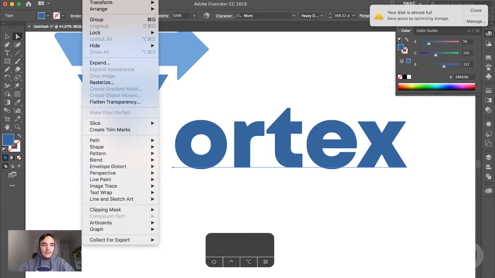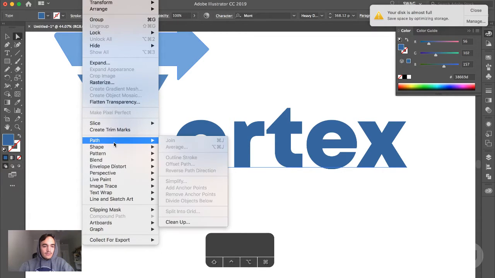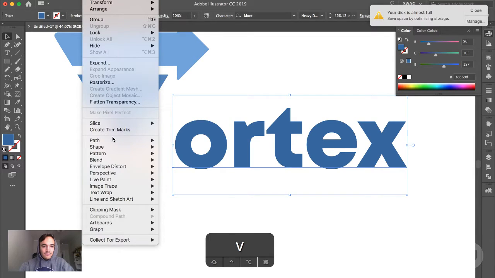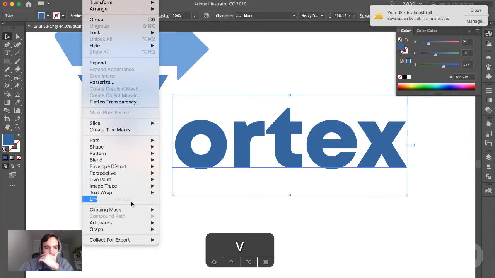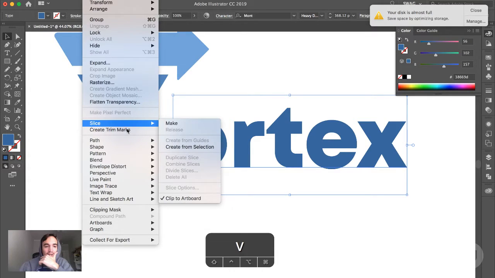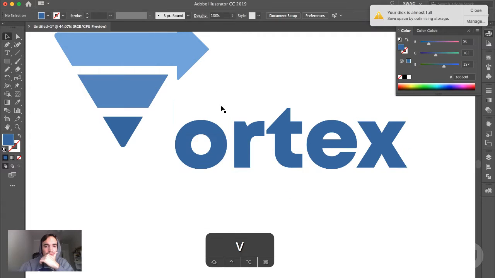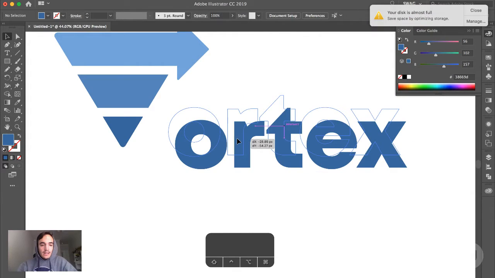You can't see it because it's cut off from my screen. Object. Convert to shape? No. Object. Go up here. I think it's convert the path. Hold on. Guys, I thought it was in here, in this menu. Offset path. I think it is offset path. I don't know what's going on. Okay, well, just do Command Shift L. Turn to a shape. And now we're gonna move this back into place.